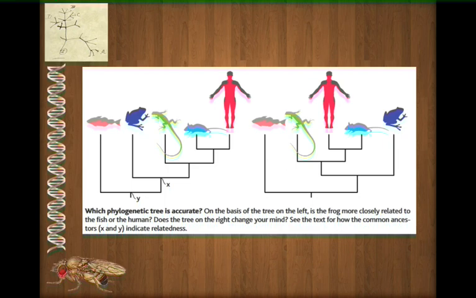Okay, so phylogenies are diagrams that show the evolutionary relationship of species. Now, there are many misinterpretations of phylogenies. This is one that was illustrated in the paper. It's very simple. Most neophytes, people that are not very experienced, and some even that are more experienced, will look at this and say, oh, look, fishes and frogs are more closely related to one another than frogs are to humans or to mice or to lizards. The paper makes the point that often phylogenies are misread by reading along the tips and ignoring the deeper relationships.